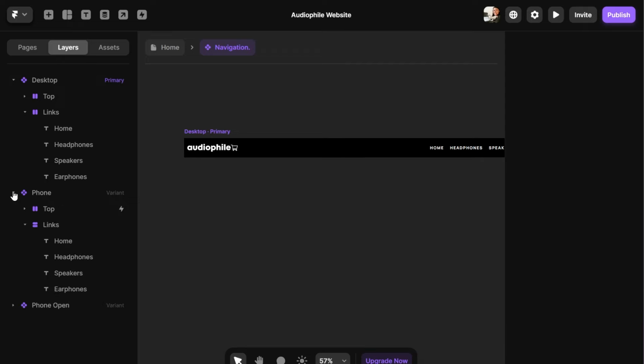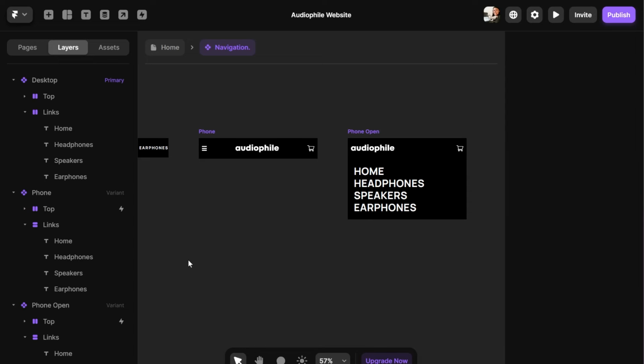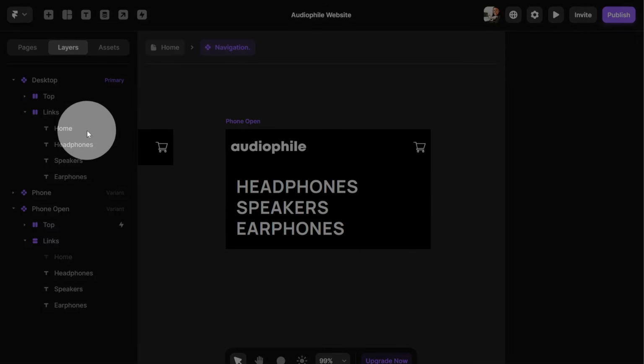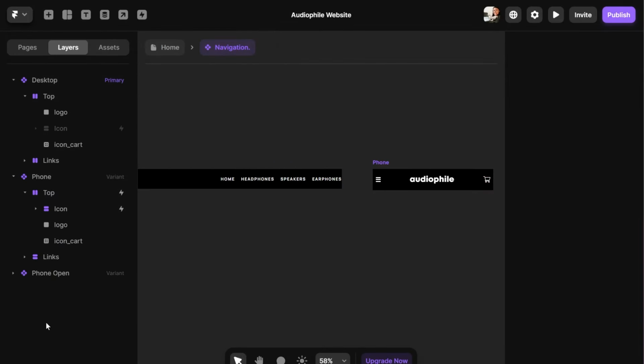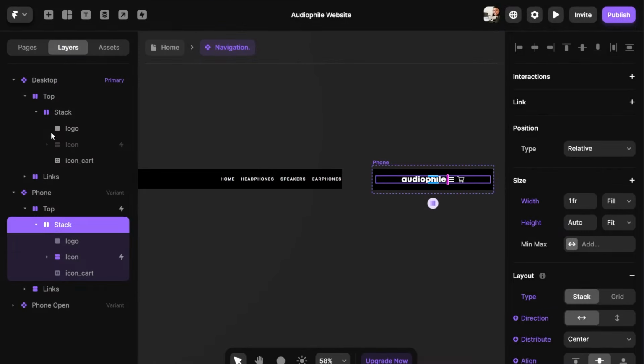However, what I didn't know is that in order to keep all the breakpoint versions of the website in sync, it needs all the elements in your layers to be exactly the same across all breakpoints. That means that if I delete an element in tablet or phone, they won't actually disappear, but they simply get grayed out and hidden on the site because the element hasn't been deleted on desktop. And if I make a change in the layers on one of the breakpoints, like adding a group of layers to a new stack, that change will immediately get mirrored onto all the other versions.